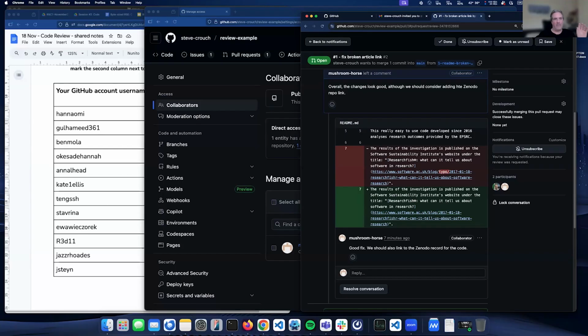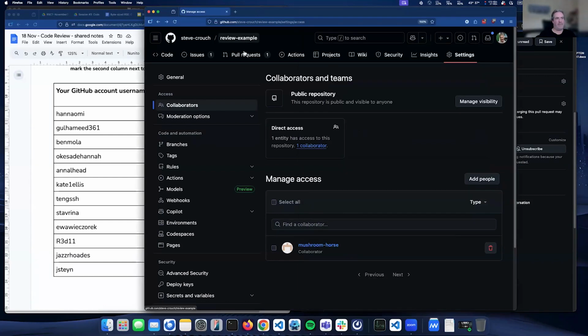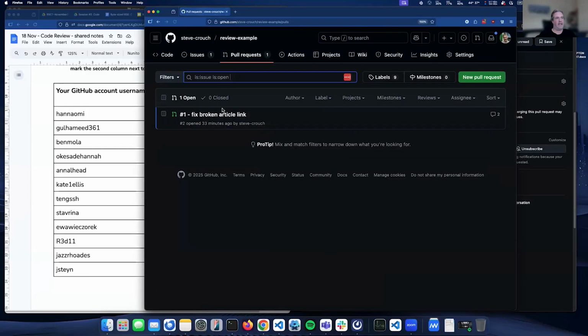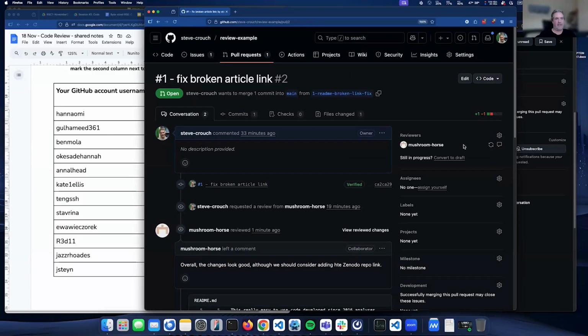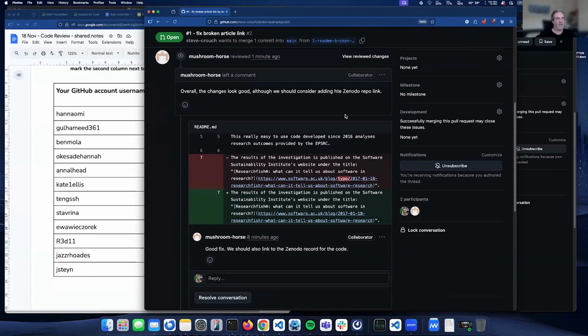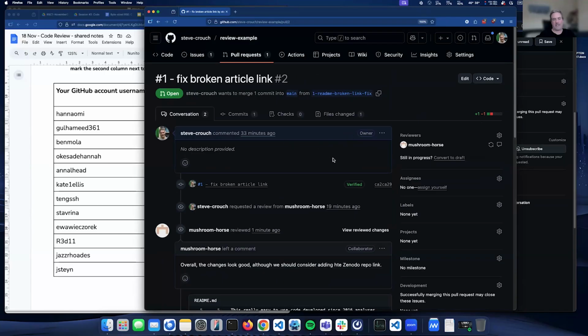Okay, so we've got to the point now where we've created our PR, we've had someone else review it, and in turn we reviewed someone else's. Now let's put our hats on as our code contributor, the one who's made the original change, and let's read the review of our pull request and merge that pull request. So let's go back with our contributor hats on to our repository, which we created. Click on our pull request and go into that. Then we should see that we've had our review looking something like this in the conversation, okay?